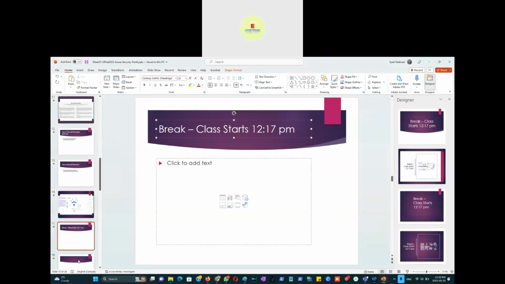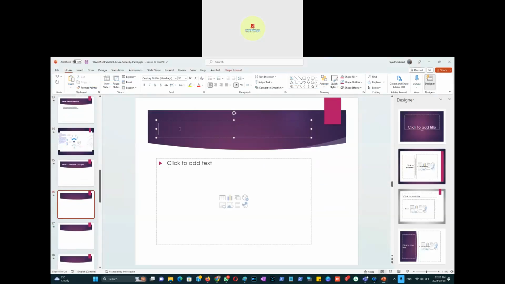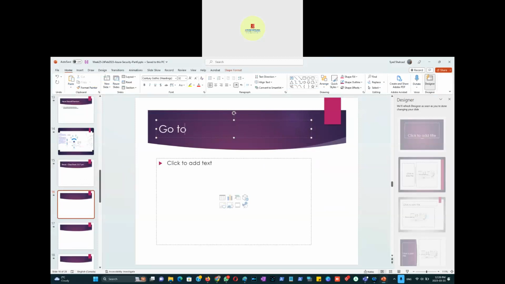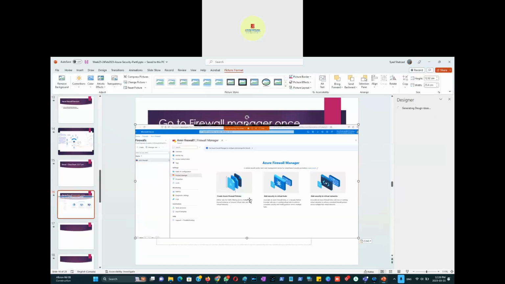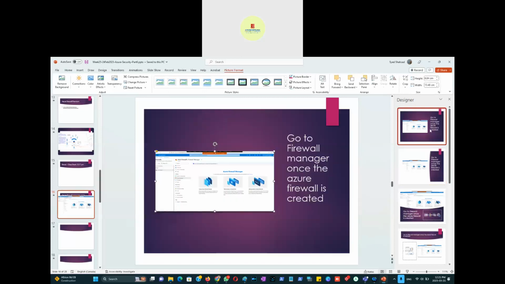And if I just go to Firewall Manager once the Azure firewall is created, and put that up here.